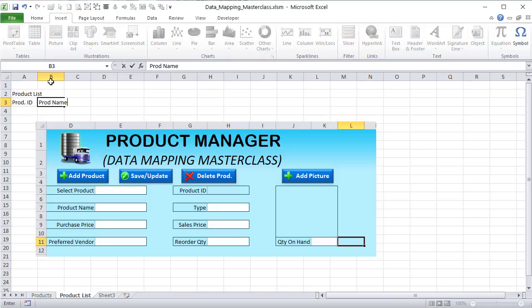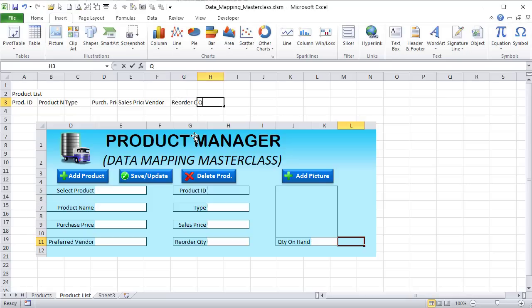Okay, product name. We don't need to abbreviate that because it's going to be a longer field. Then, of course, I want the type. So this helps us determine. Then I want the type, and then I want the purchase price. The names don't have to be exactly the same, right? That's not that important, so you can abbreviate here. And then, of course, I want the sales price. Then we have the preferred, we'll just put vendor here. Then the reorder quantity. Then we have the quantity on hand. And lastly is that file path that we need. We'll call this picture path. I need to know the path where that picture is stored.